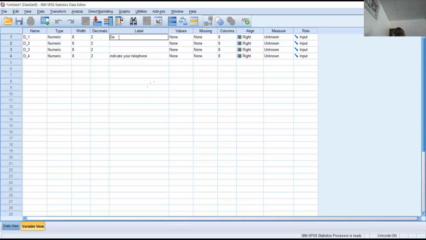So the first one is perhaps the gender of the respondent, and then we talk about highest level of education, and then marital status as the second question.